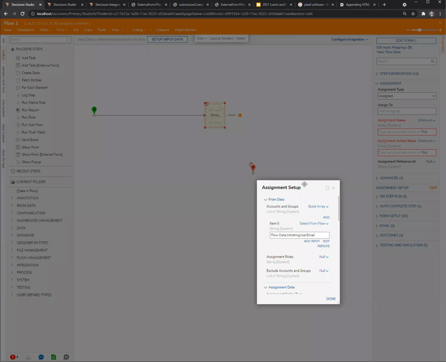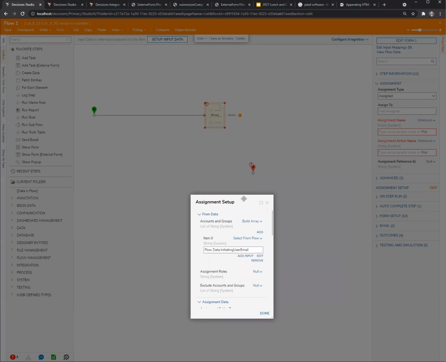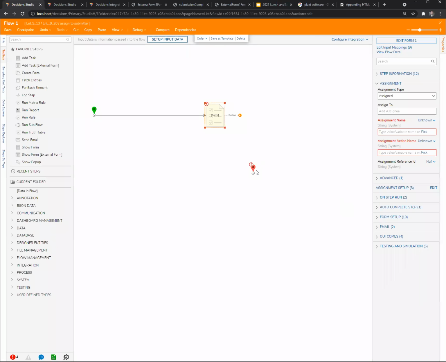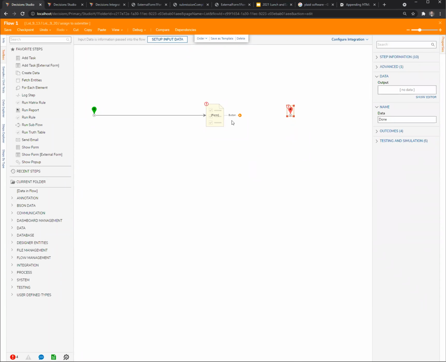Does that answer the question that you're asking? Is it possible to assign it only if it's submitted? Because if they don't complete it, I don't want it to show up. Say that one more time. Like to assign it only if the form is submitted, because it assigns once it starts, once the flow is run. Okay. And if they don't complete the form, I don't want it to be assigned to them.